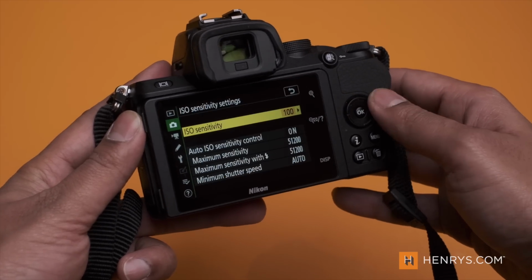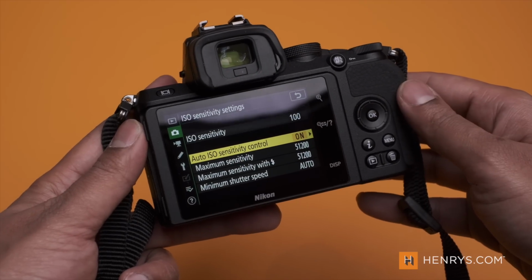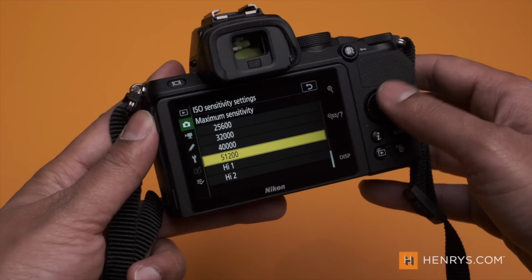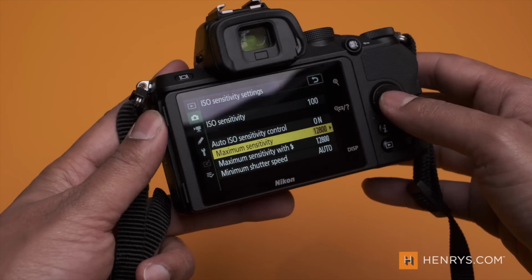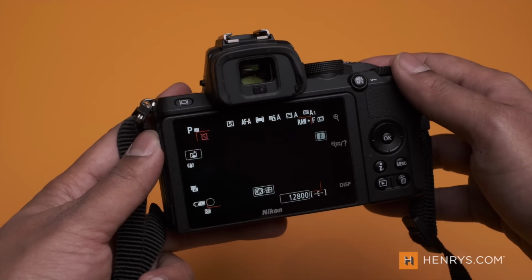So with your camera, I'd recommend bringing it 2 or even 3 stops lower. With the Nikon Z50, I'd look at 12,800 or even 6,400 as the auto ISO range. This allows you to get great images, and even if it's a little bit noisy, it's not too garish, it's not too unappealing, and it's something that you can still work with.